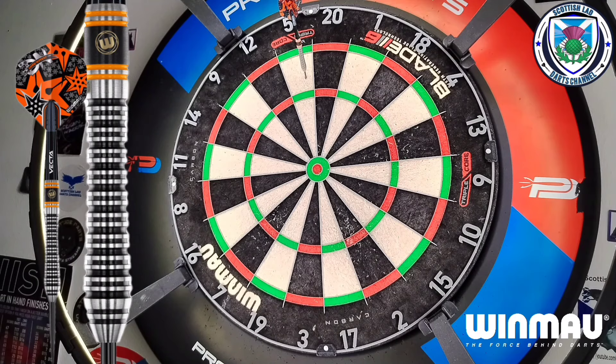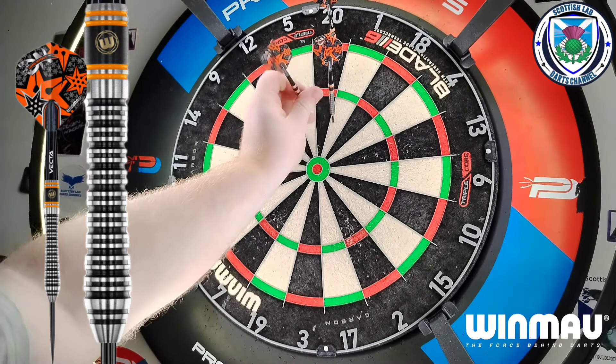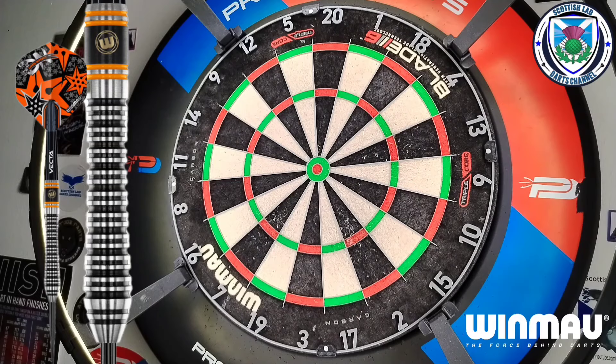91 left. I can't hit the tops to save my life. So let's try some doubles — we'll start with double 10, double 16, then tops. It was closer with the tops, which is my least favourite double. Let's try visits into the 20s, then one more visit, then we'll go to the bullseyes. Let's try and get three into the bull and then get wrapped up. The bull is slightly off-centre, which is a bit annoying — never getting in the bull that time. Let's get wrapped up.